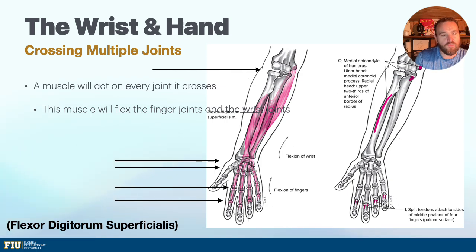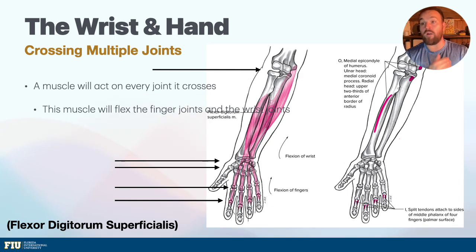but when we take a look right here, we can see this now is the flexor digitorum superficialis, and we can see that this muscle also crosses several joints. It does not come down and actually insert onto the distal phalanx. It only inserts onto the middle phalanx, meaning that it doesn't cross the distal interphalangeal joint and therefore doesn't act on it. But what we do see is instead this muscle does go all the way up, and it originates beyond the wrist joint. It originates more proximally than the elbow joint.